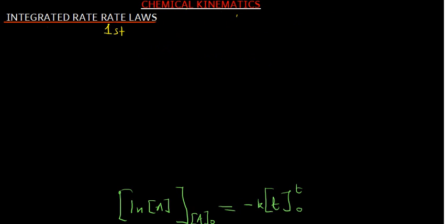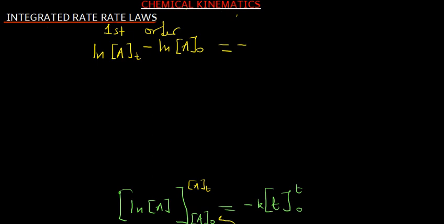Alright, now at this point we can progress and substitute in, of course the upper limit there is A at a certain time t. So where there is A, we're going to substitute the upper limit, and then where there is A again, we're going to put the lower limit. So that will be natural log of A at a certain time t minus natural log of A initially. This is the lower limit, as we can see, and that is going to be equal to negative K.